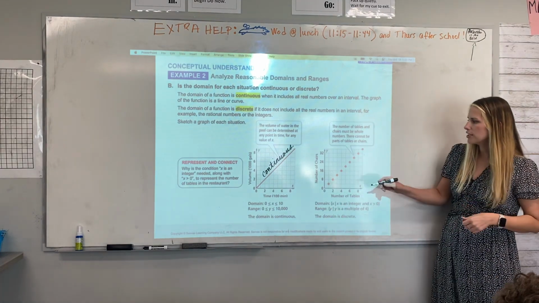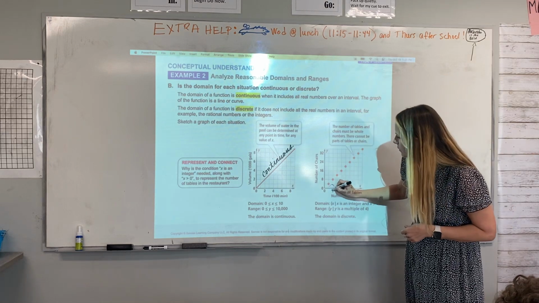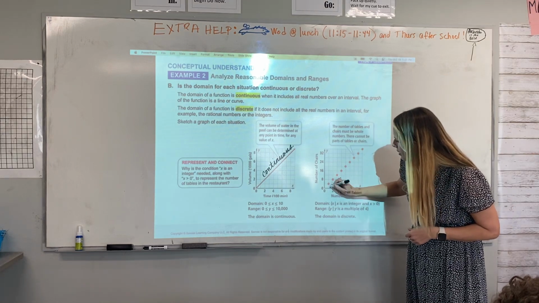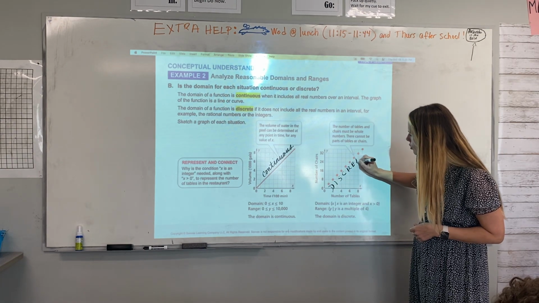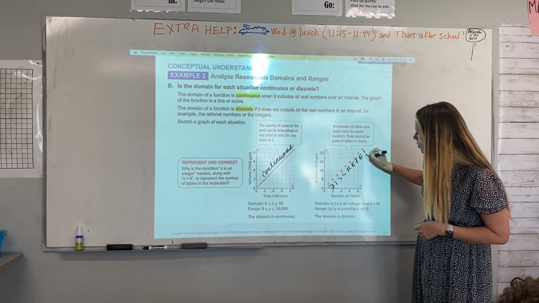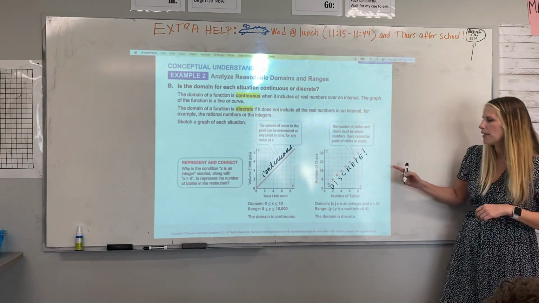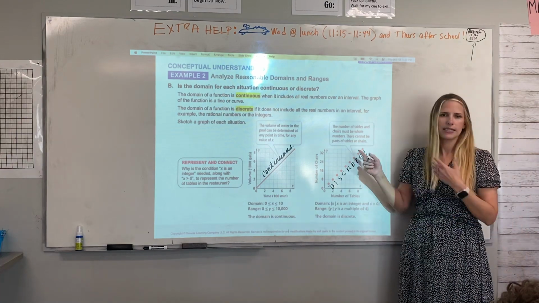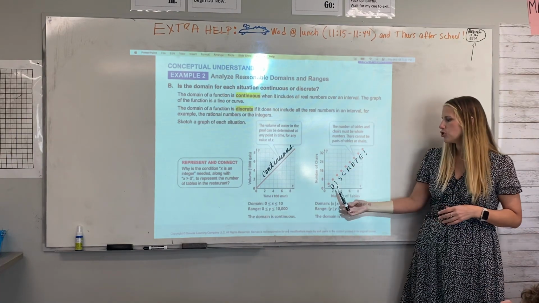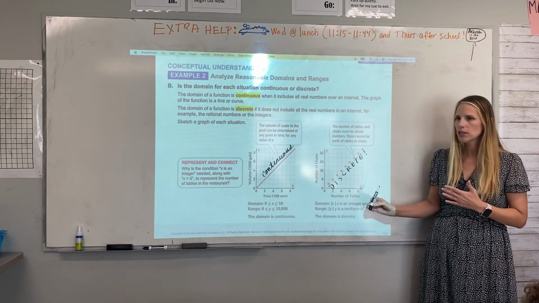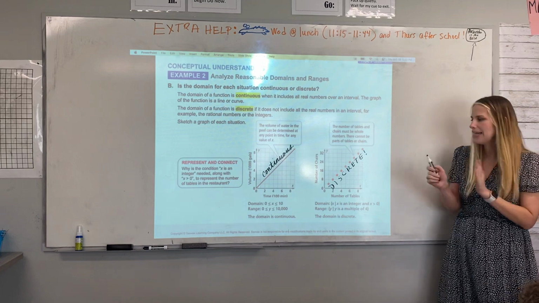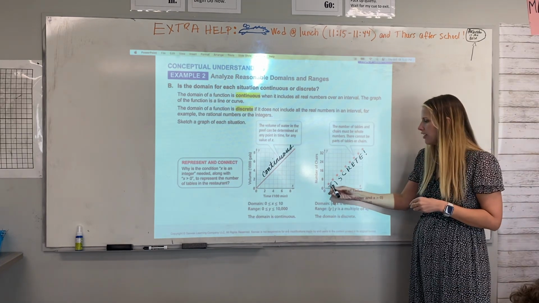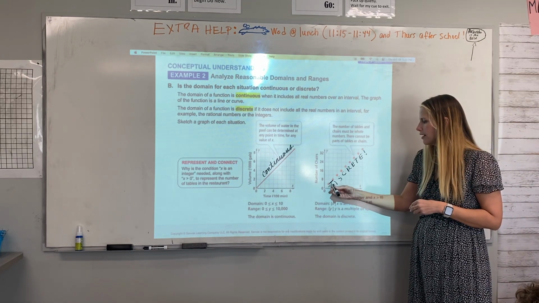Here, this is our discrete domain, which I kind of wrote, oh, what's happening to my marker? That was more of a rhetorical question. So I have my discrete domain, and I write this to signify that each domain interval is its own value, and it cannot have any value in between these domains.